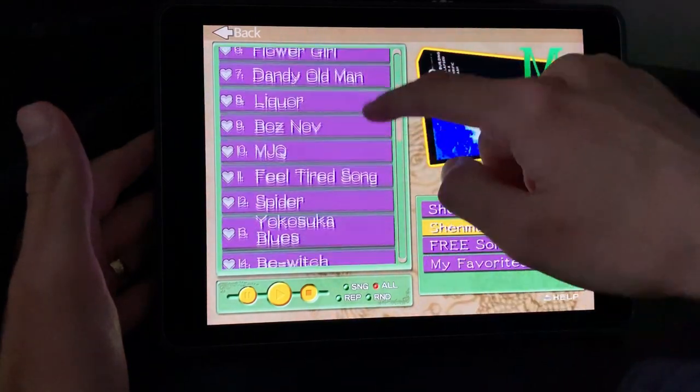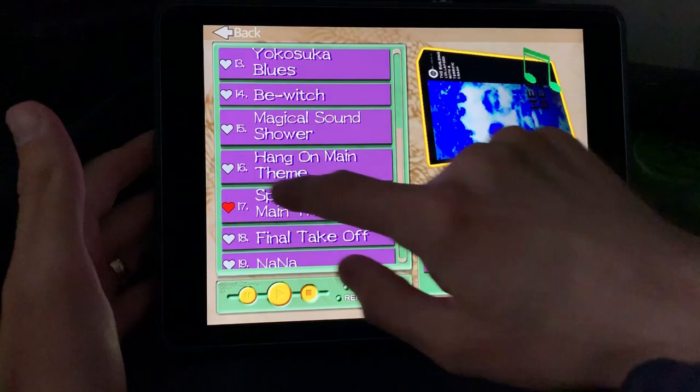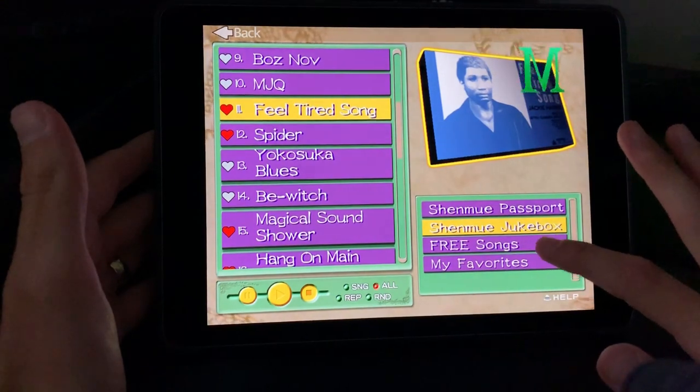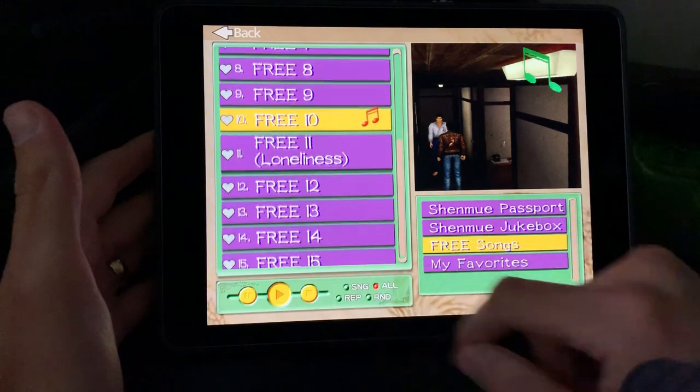So we've added the Shenmue Jukebox as a separate playlist here, so this is all brand new. It was never part of the passport, so we've added a few extra things on top of what was already available. And also the free song, so it's 15 free songs that you hear while you're playing the game.